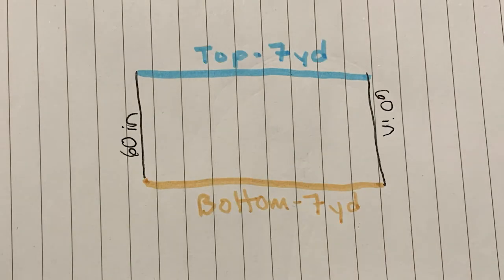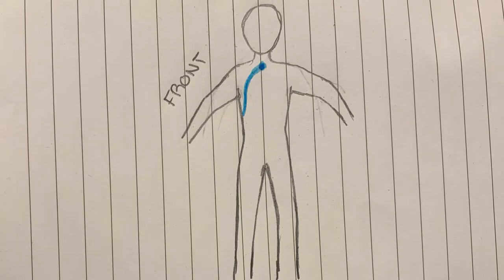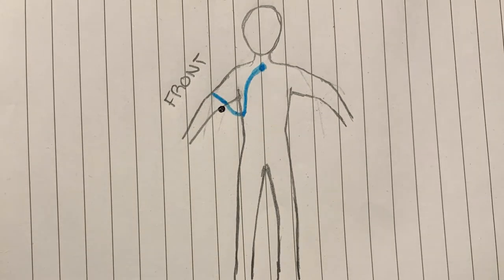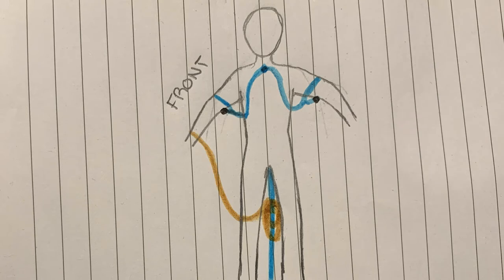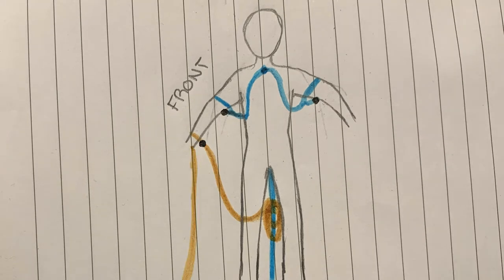The cape is a bit more complicated to describe, so I'm going to explain it with pictures. Essentially, it's going to be one long horizontal rectangle that we're going to drape over our body and adjust as we go. The center point on the top is going to be right here — it swoops down and goes over the arm, clasped by snaps to hold it in place. Then it will swoop down and attach at the base of the back, and we let the rest of the fabric fall. These two ends will be sewn together. The center point of the bottom is going to be gathered into that ponytail, then swoop over the wrists, again clasped by snaps, then we let the rest of the fabric fall.